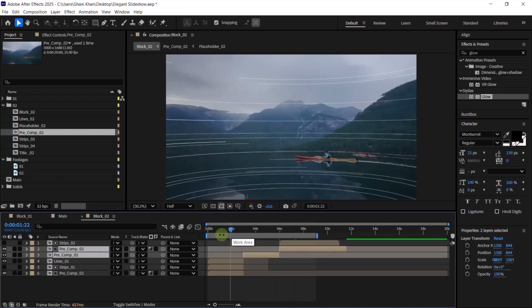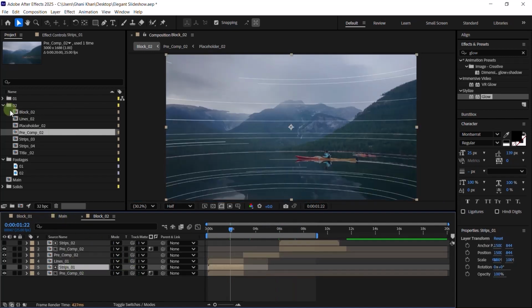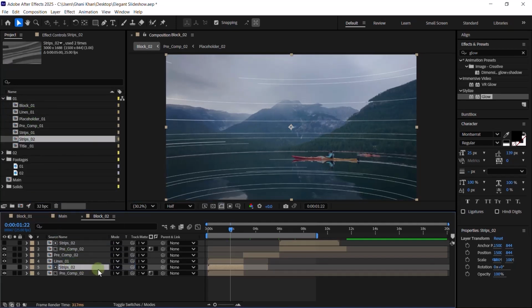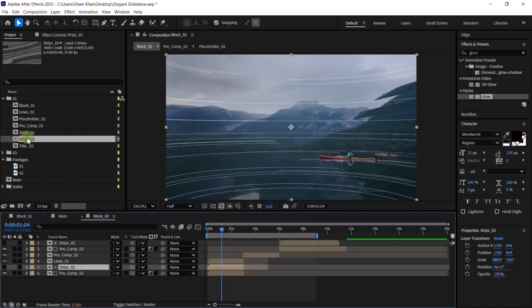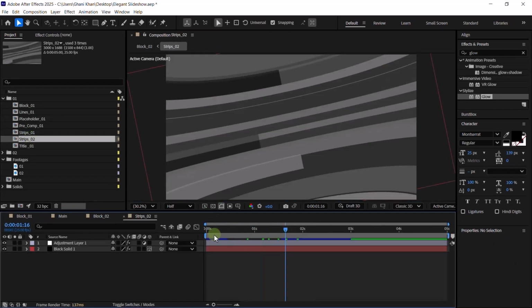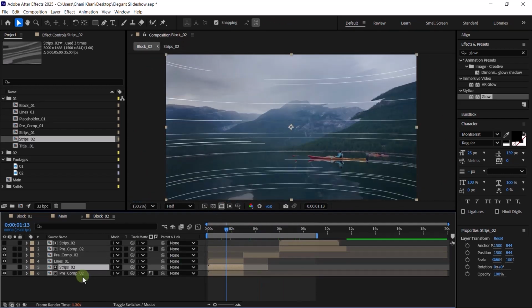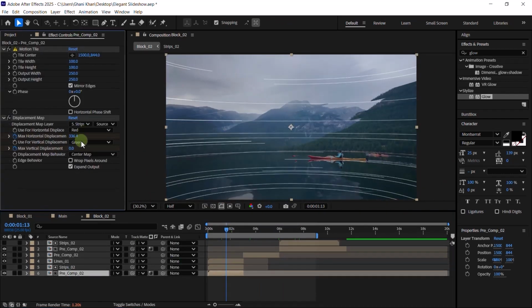So now for the strip 1, go to folder 1 and let's just bring here strip 2. Why is it like this? And let's just change this to strip.